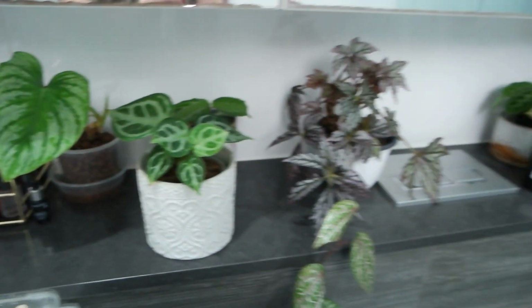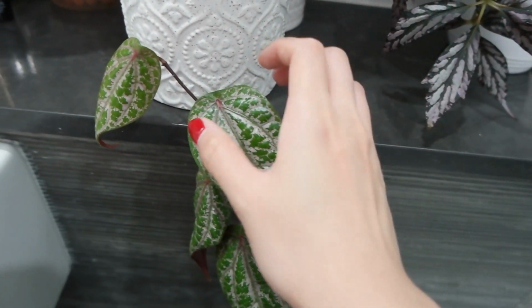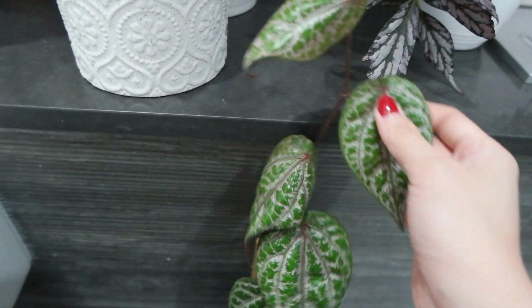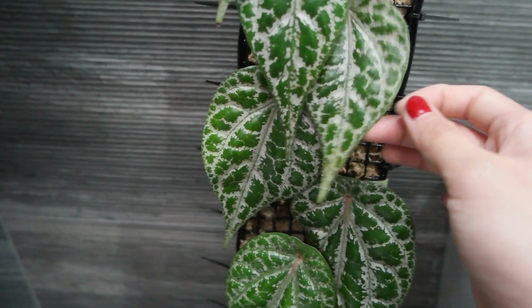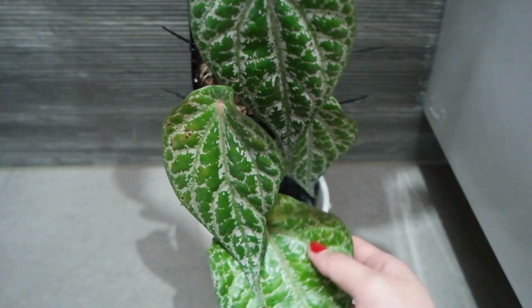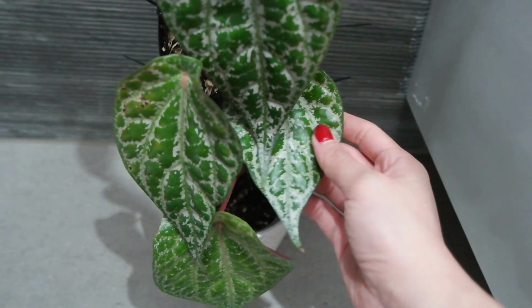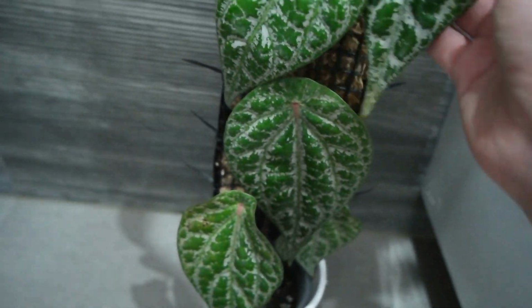So these are the plants that live in my bathroom. Oh, one more. This is a Piper crocatum that I got last year. I got this as quite an established plant and I found it a little bit difficult to acclimatize to your space, but once you acclimatize it, it actually grows relatively well.